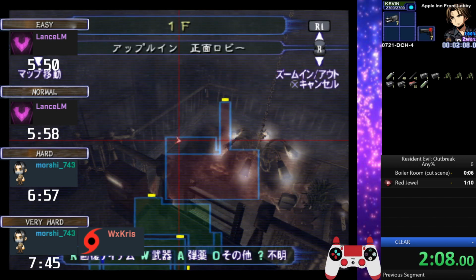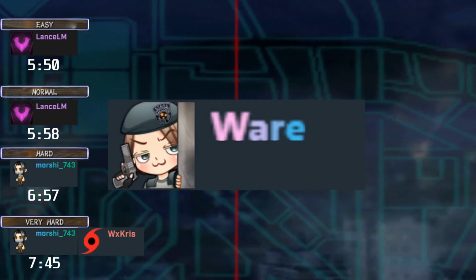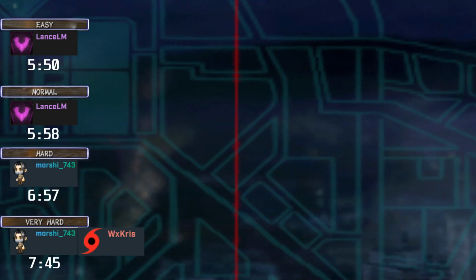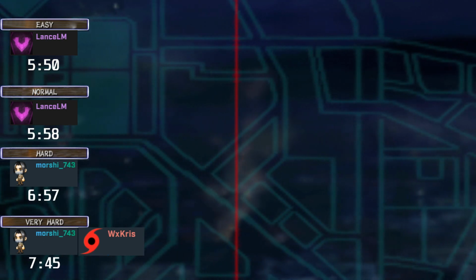But a few months later, in March of 2021, Ware, the guy who held the normal world record for a number of months in 2018, helped me figure out how to do this trick on any door, breaking every other map instantly, including Outbreak.